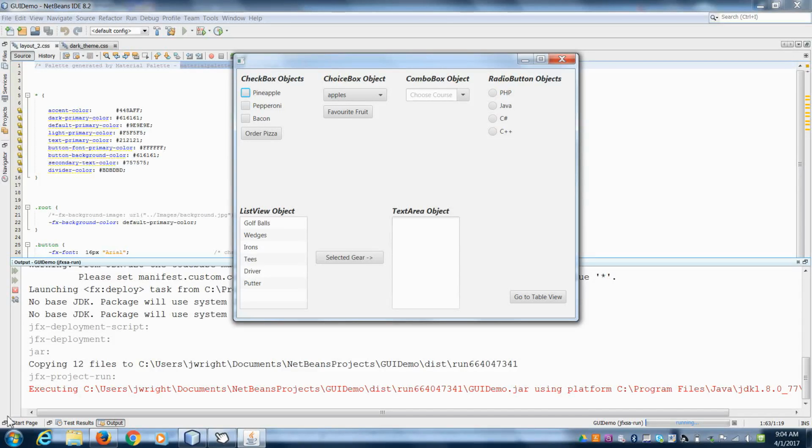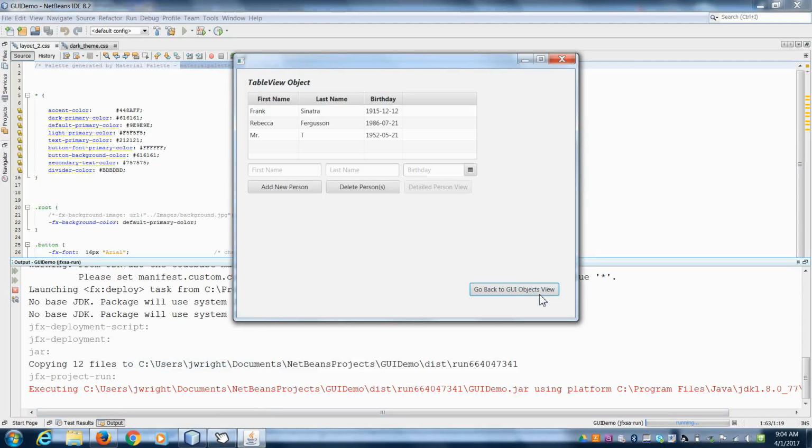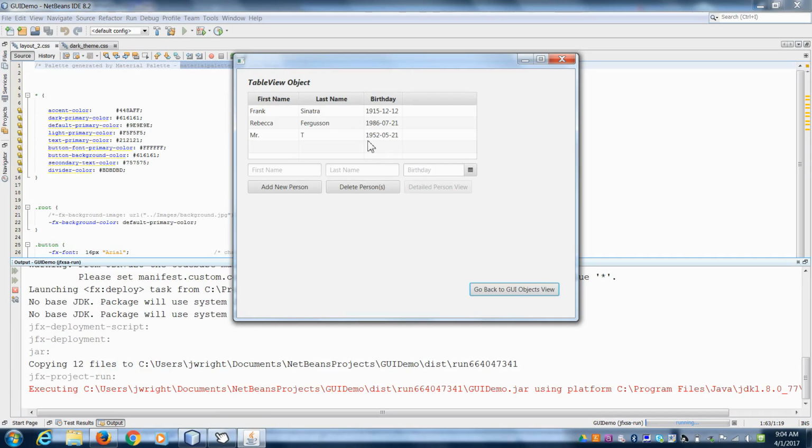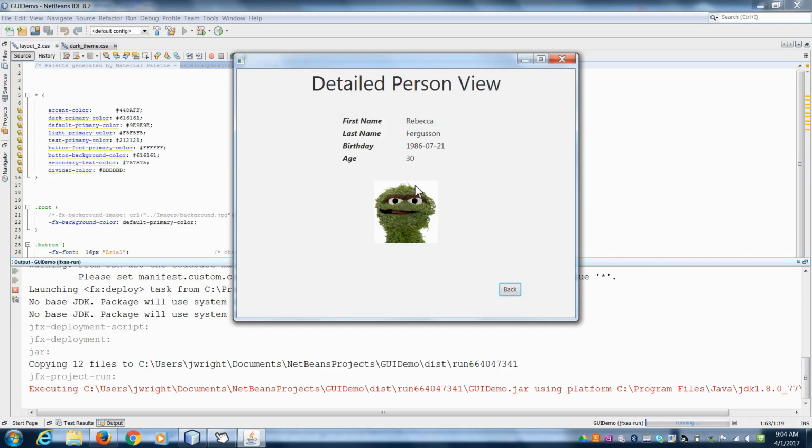One of the last things we're going to add to our little GUI here is the ability to add in a CSS, or cascading style sheet. So the idea here is that what we're looking at in all the screens that we've created, and we've done a few now, we can look at our detailed person view. These are all using the default style.